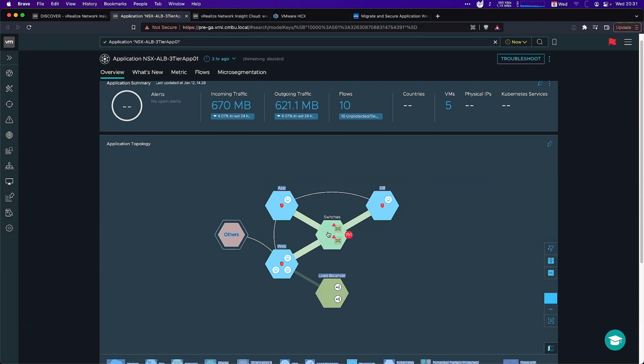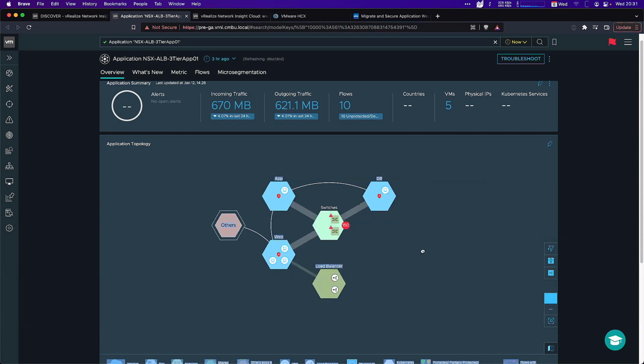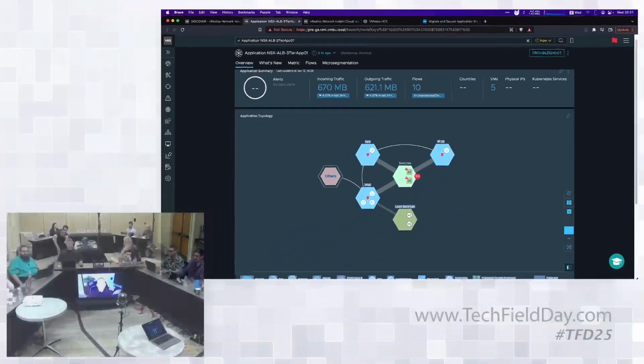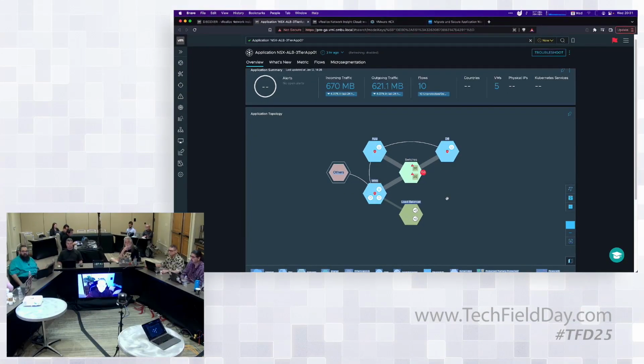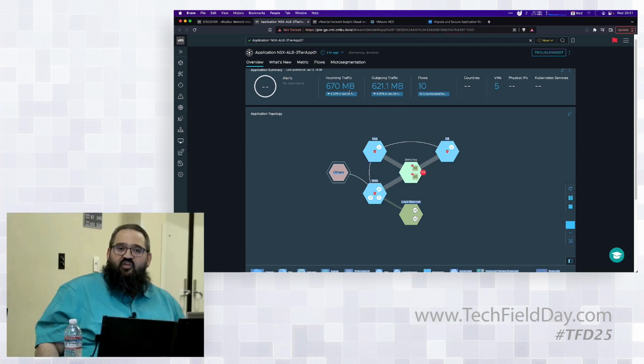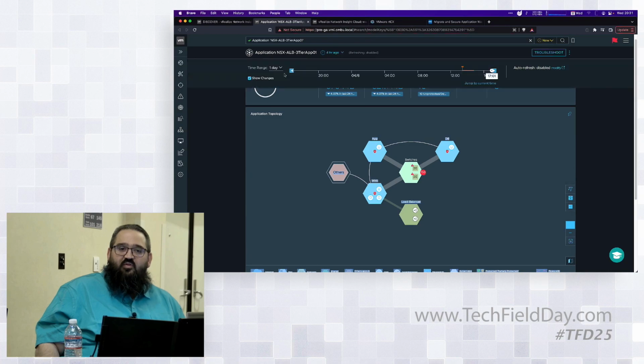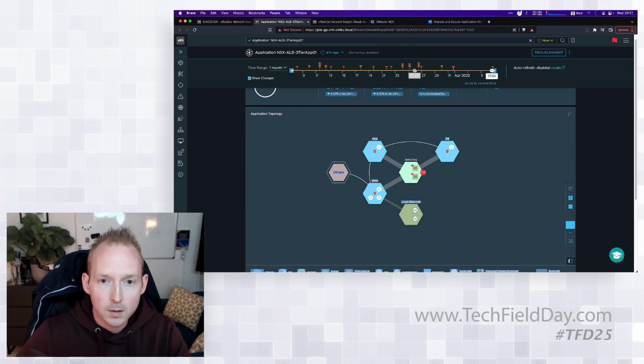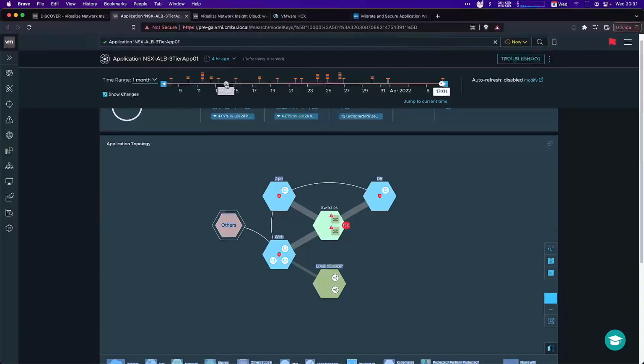Go ahead. I'm just curious on this type of view. We see these in all sorts of apps. When you go in to troubleshoot it, you're looking at it and you're seeing the current state. Do you have a way to show it over time so we can see what may have changed to cause the problem? Yep. For example, I can go back in time, and if I click this one, I'm not going to do it, it'll also represent the topology at that point in time.